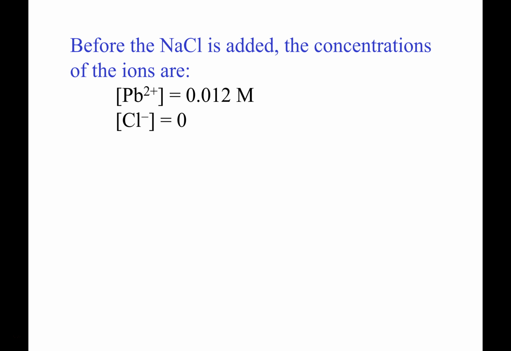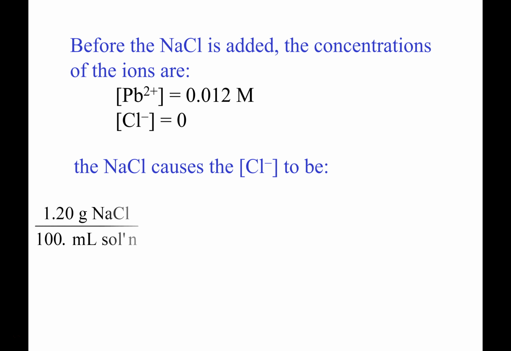We're not going to make an ice table for this though. Sometimes students, when they take this unit exam, ask, do I use an ice table? No, no ice table for this one. Okay, so what would that chloride ion concentration be? So this is where I'm going to knock this out. I'm not going to show you how to find the molar mass of sodium chloride, but we're going to have to use it. So we put 1.20 grams of NaCl over our 100 milliliters of solution, 3 sig figs.